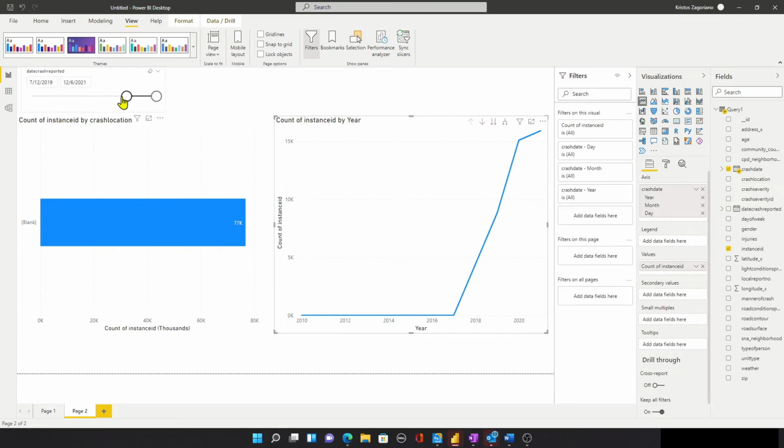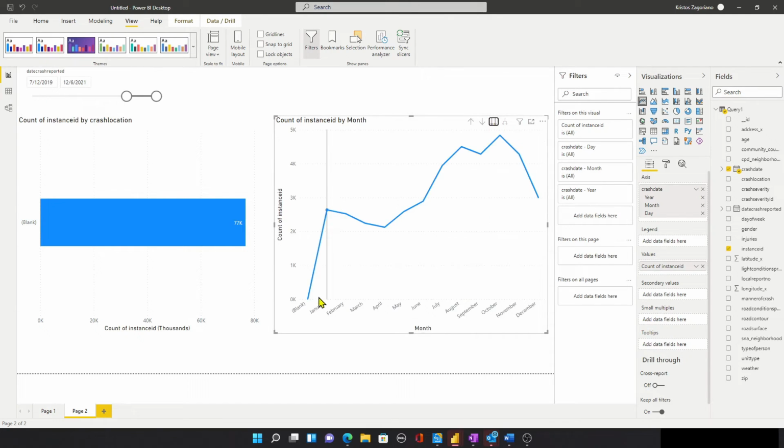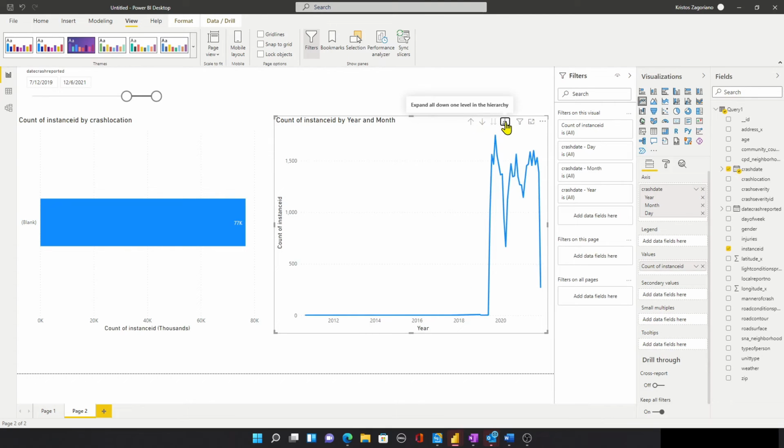So let me go back. I'm just going to select 2019 to 2021. If I use these little buttons, it will automatically break it down for me. I'm going to go back up a second. Now, if I do this, it expands all the way down the hierarchy.